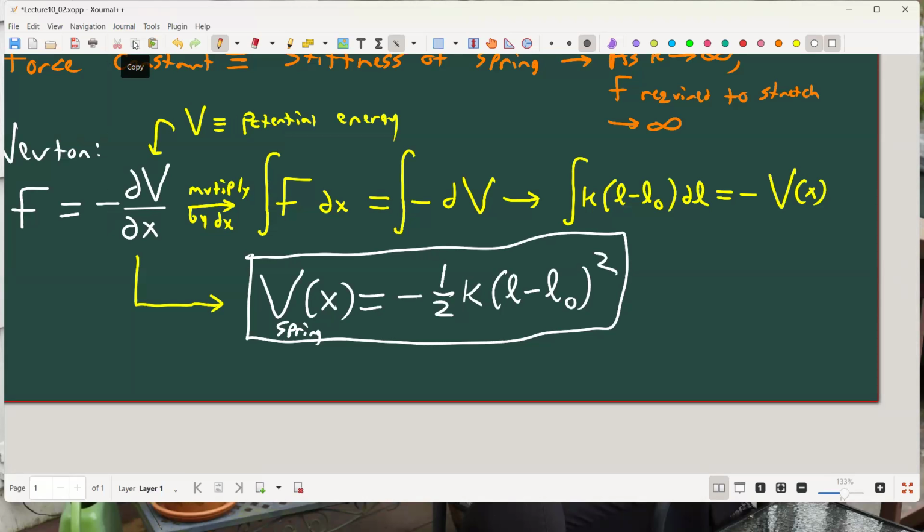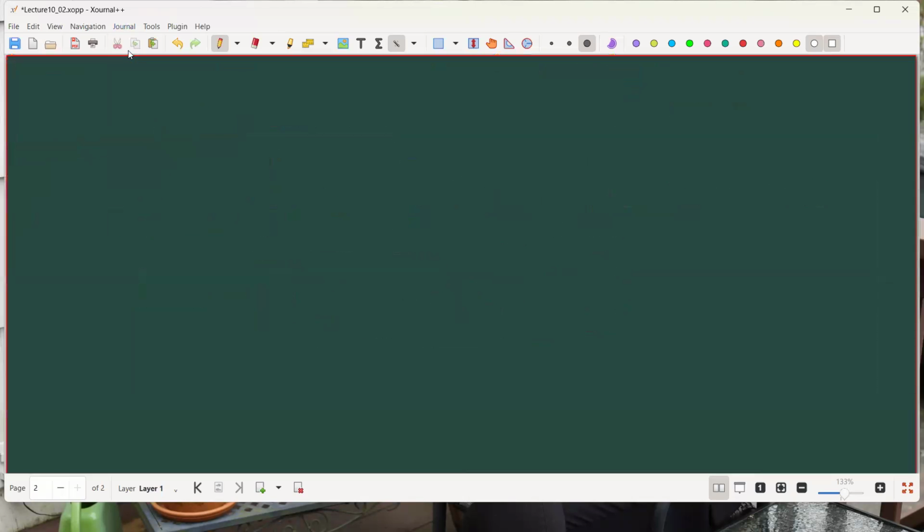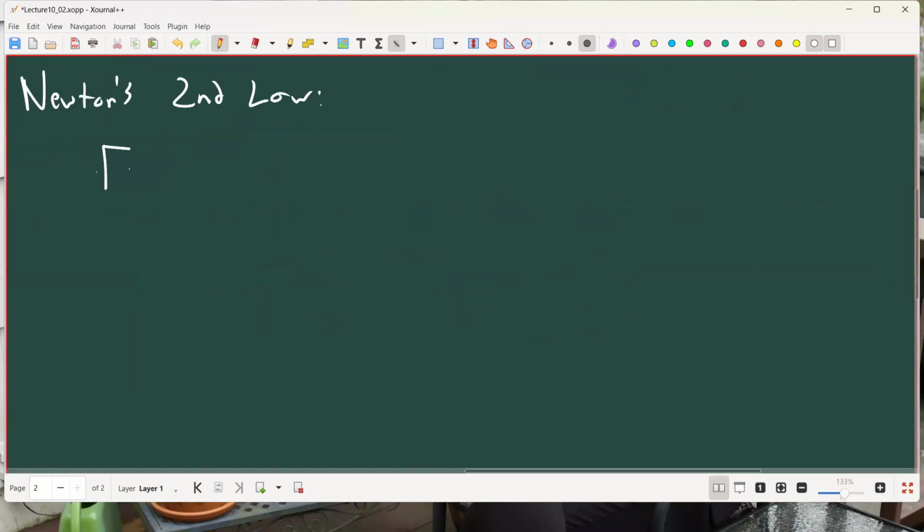All right, so let's just solve. Now that we have a potential and a force, we can solve Newton's laws. Because remember, we have Newton's second law, which means force is equal to mass times acceleration. F equals ma. We have a force, we have a potential, we can solve for the time dependence of the system, how the atoms move as a function of time, by using F equals ma. So let's do that. Newton's second law says F is equal to m times the acceleration.